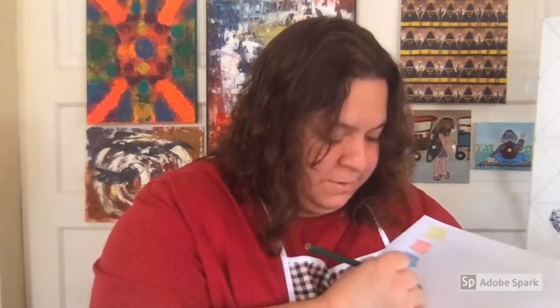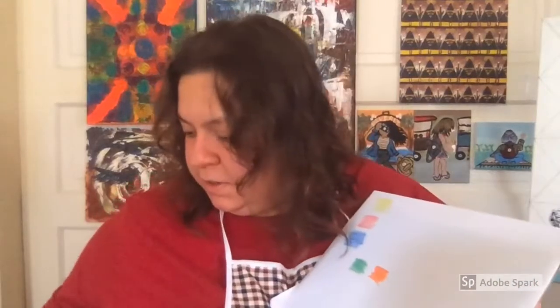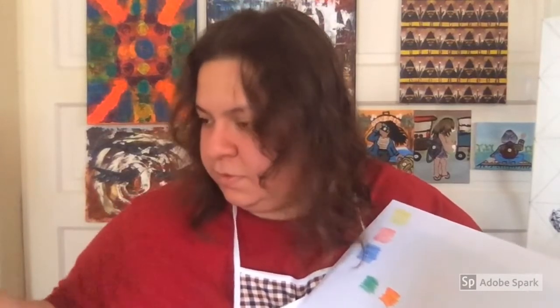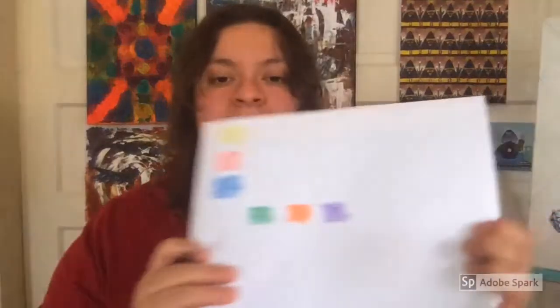And I have a challenge for you guys. Let's see if you can match these colors that we put on. So I'm going to put this on the bottom. Let's say I want to match the closest of the closest to these colors. So, square, square, square, square. And I'm also going to put some orange. Oh, pretty good. I'm also going to try to do the purple. This is purple. So, there we go. And maybe something like this will help you guys.